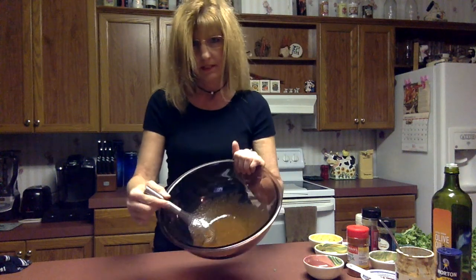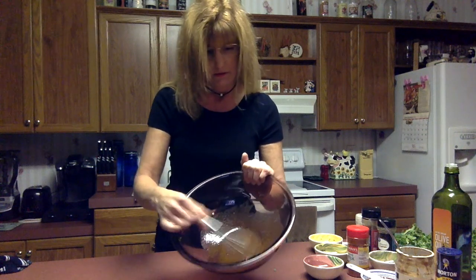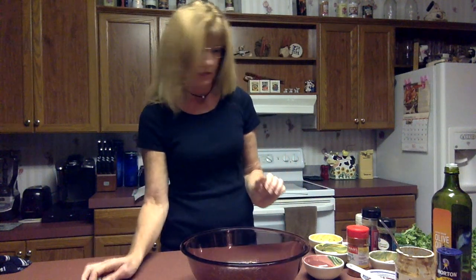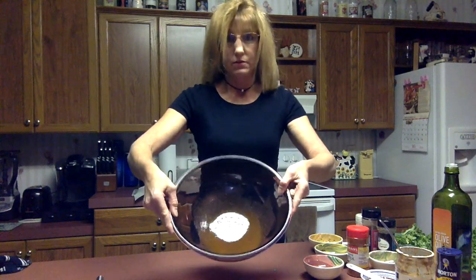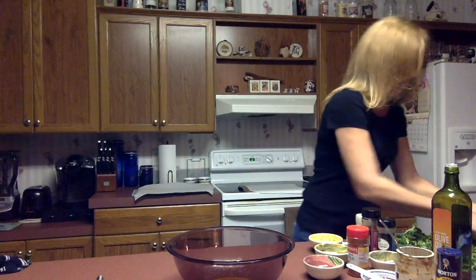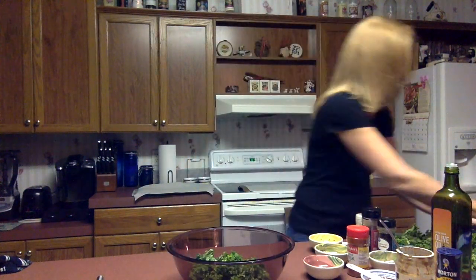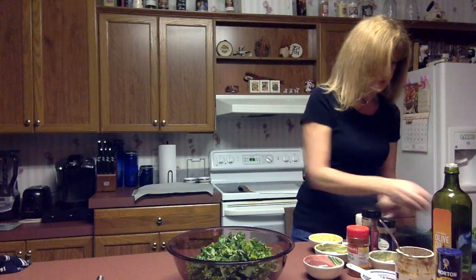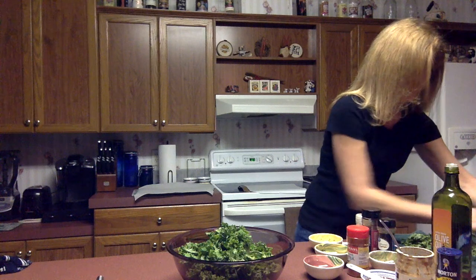So, as you can see, it's just a real creamy brown mixture. Smells really good. That should do. So this little bit of oil mixture should coat about 2 bunches of kale. I've got mine out of a bag, so I'm just guesstimating. But you don't want it drenched in the mixture because it won't bake as well if it's too soaked. You basically want to just flavor it. You want to flavor it real good.